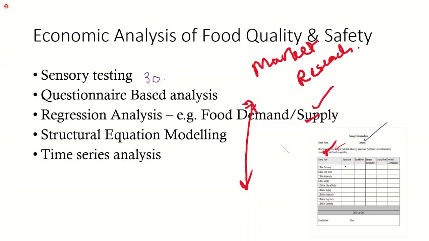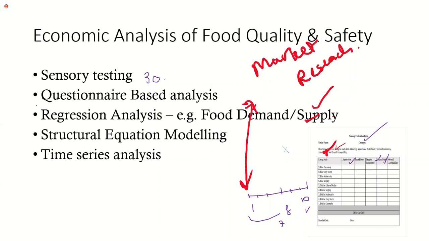In the table matrix we have appearance, texture, smell, and then you have a Likert scale. A Likert scale is where you give a rating. Somebody might say 10, another person might give it an 8, 7. Now you analyze this and you can get an idea of the quality of the product.